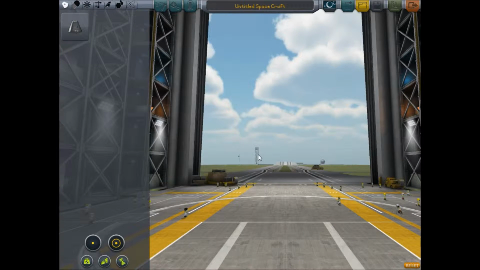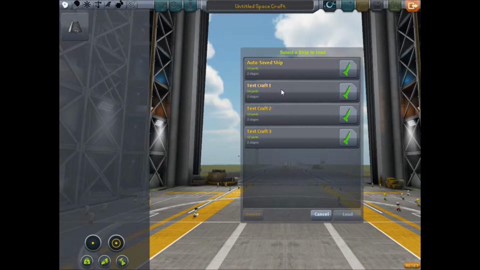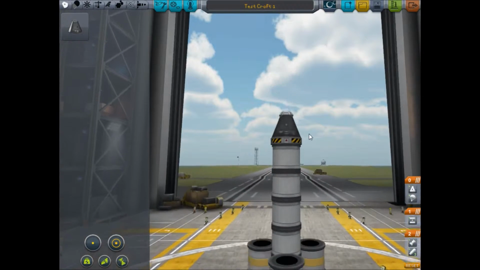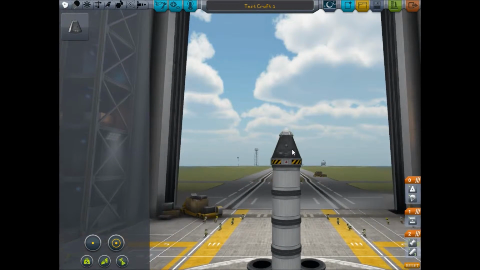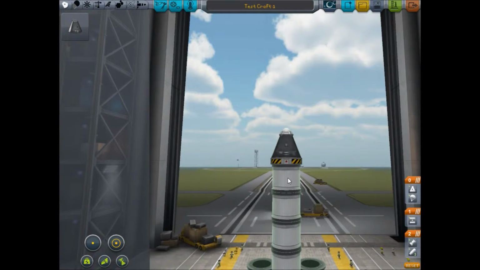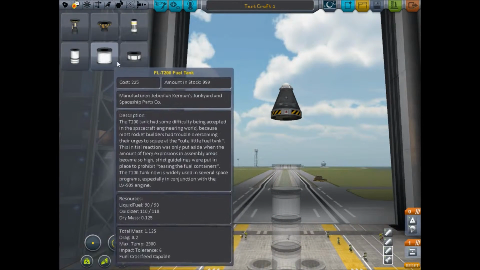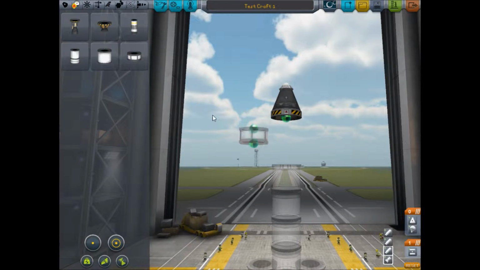Right, something I'm going to do, let's load up Test Craft 1 again. I'm going to make a couple of tweaks. Obviously we've got the solid rocket booster there and it all works and everything's fantastic. We're going to add some more fuel on here first. So let's do that. Which fuel tank am I going to use? That's a small one. That's a big one. That's a really big one. We'll put a really big one on.